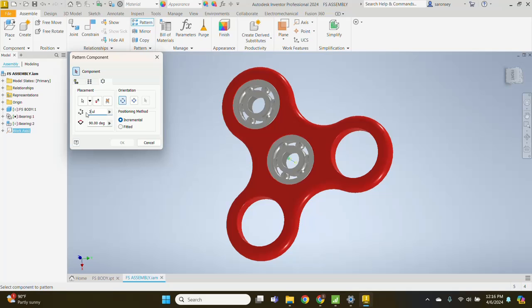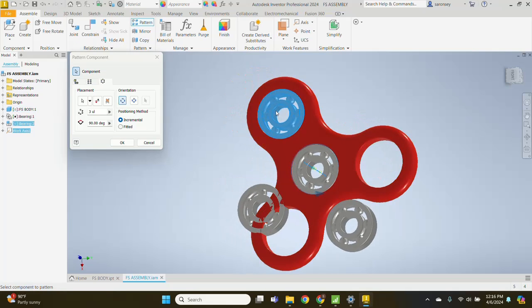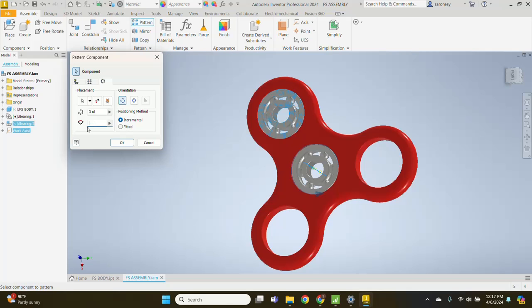We want 3, including the one we are patterning, and then this is going to be the bearing we are patterning, so we'll click on that and specify the angle. The angle is going to be 120, which means at every 120-degree angle we want a bearing to be placed, and everything looks good. The profile is okay, and so we okay.